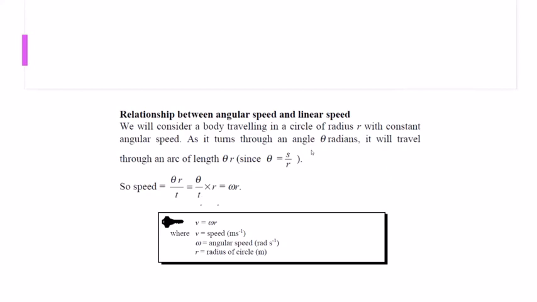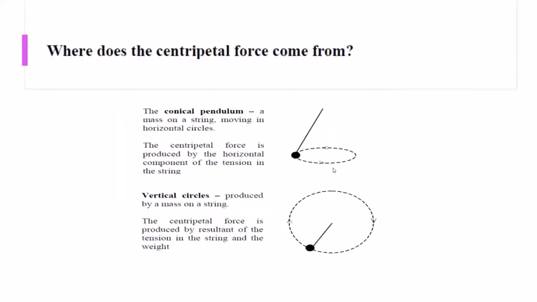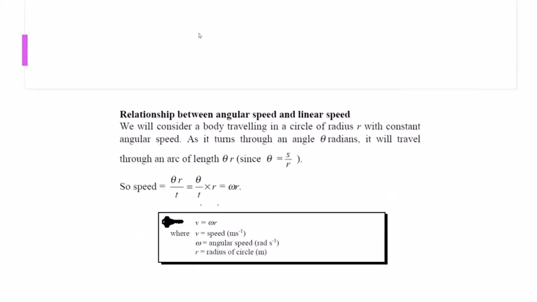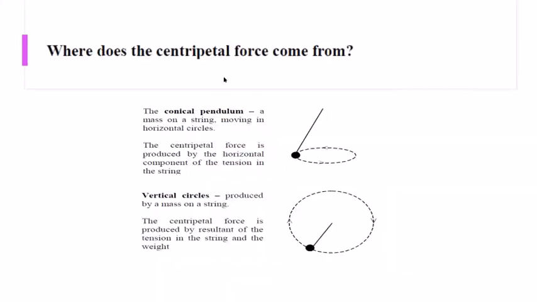Just now we discussed this relation between the angular and the linear speeds. Whenever an object moves in a circular path, there should be a force acting towards the center. Different examples are shown here. For example, a conical pendulum means the object is moving in a circular path as well as vibrating to and fro. If the object is only vibrating in one plane, that's a simple pendulum, in which our assumption is that it's not moving in a circular or curved path.